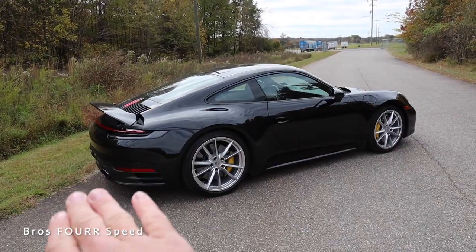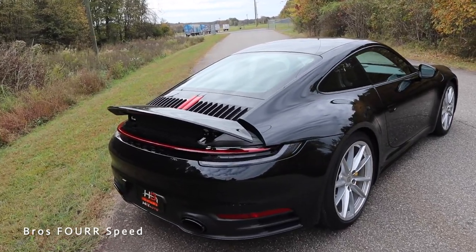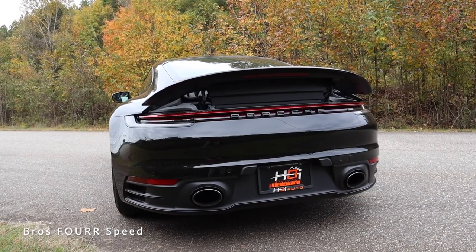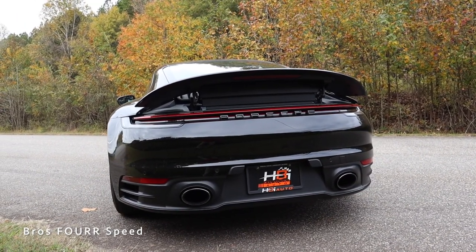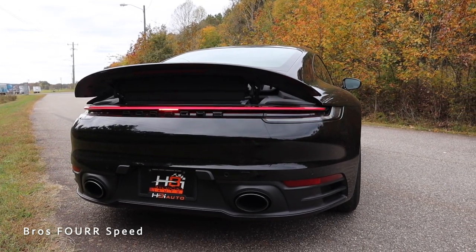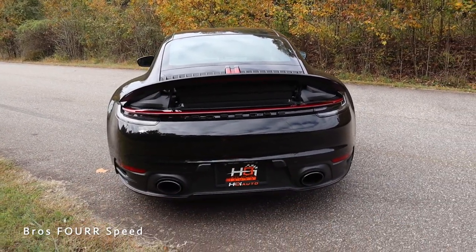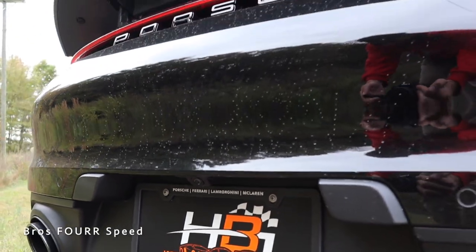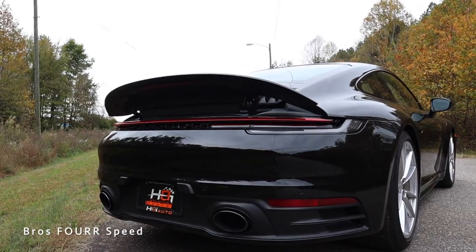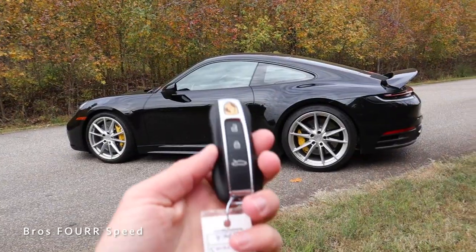We have that coupe-like design leading all the way to the rear where I currently have the spoiler deployed — there's a button on the interior to do this so you don't have to be at speed. You can see the full connector bar for the LED brake lights and taillights. This has LED turn signals too, with Porsche spelled out just below it. We have the backup camera along with all the parking sensors, and I really like the dual exhaust tips — they're a little different than the previous generation. It definitely has a really nice, sleek exterior design.